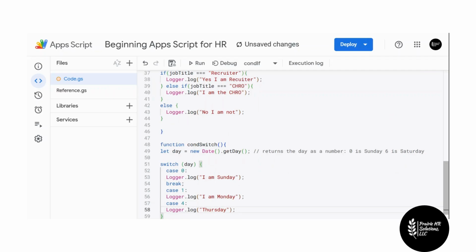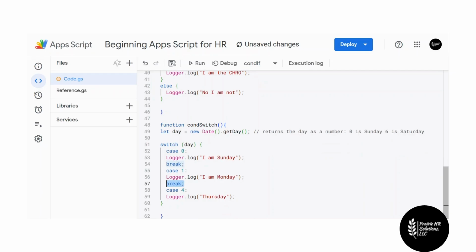And we need to add our break in here. You'll notice the difference is we have a break, and I'll put the syntax up here. We have a break after every piece to tell the code to stop running because it doesn't need to check anything else. It won't stop automatically.